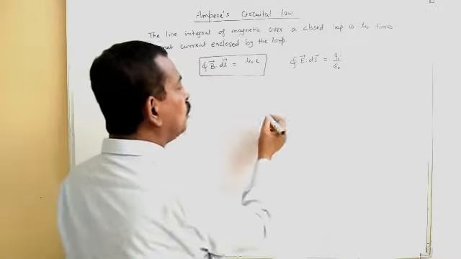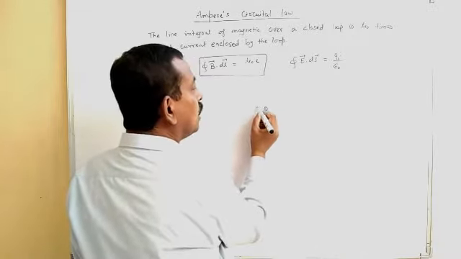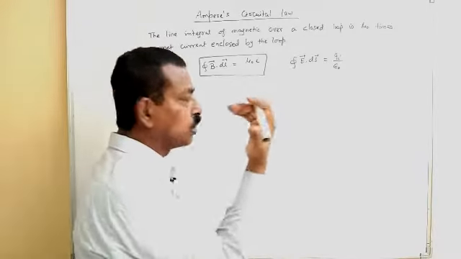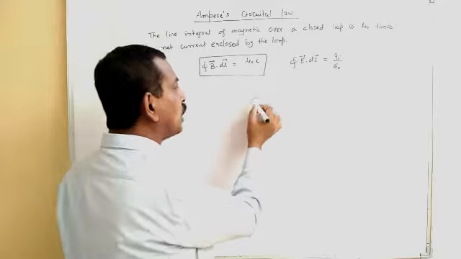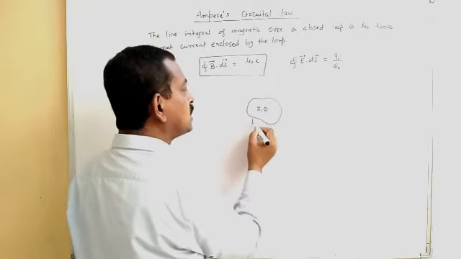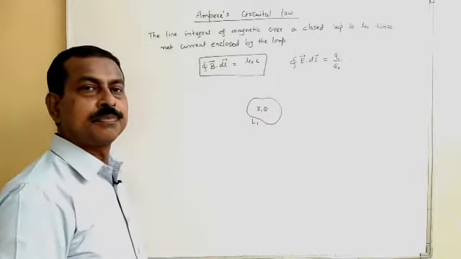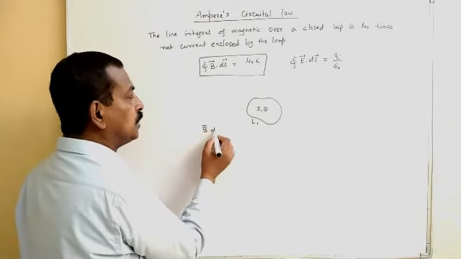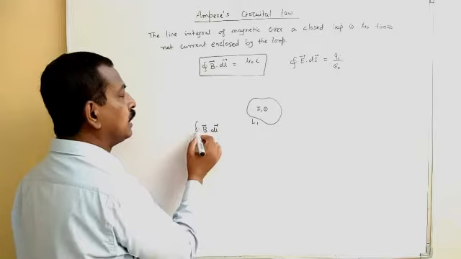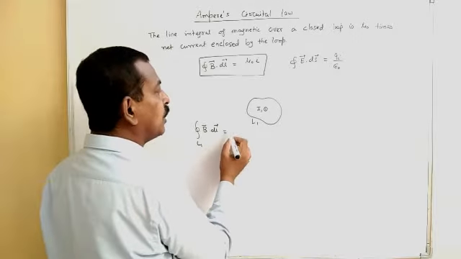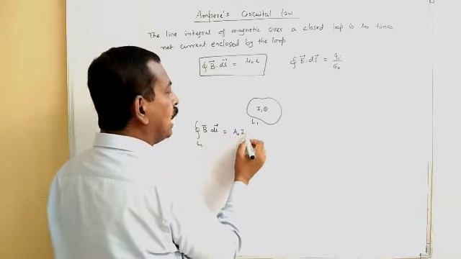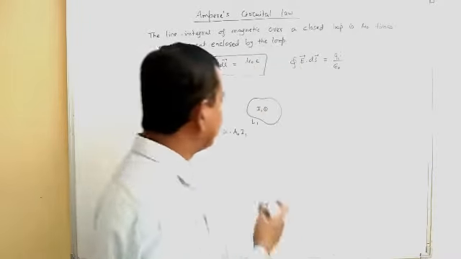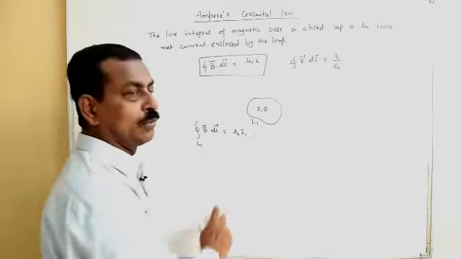Now let's see how we apply that. Suppose you have a wire which is carrying current I1 and it is out of the plane. We take one closed loop like this. This is suppose your L1. So if you take B dot dl integration over the closed loop L1, this will be mu naught I1. If I take outward direction of the current as positive, we can take it as plus I1.